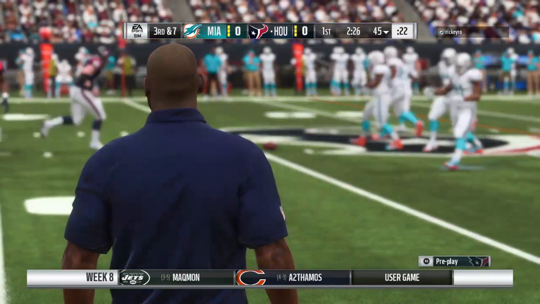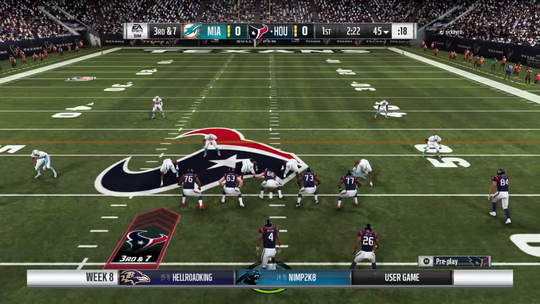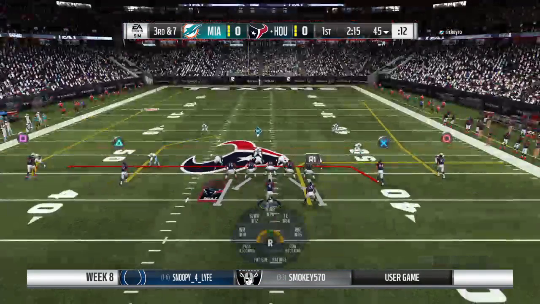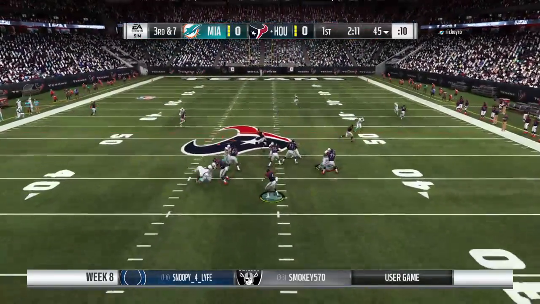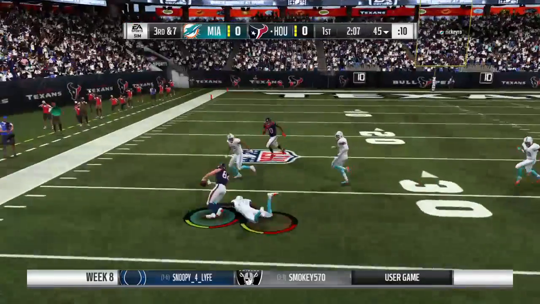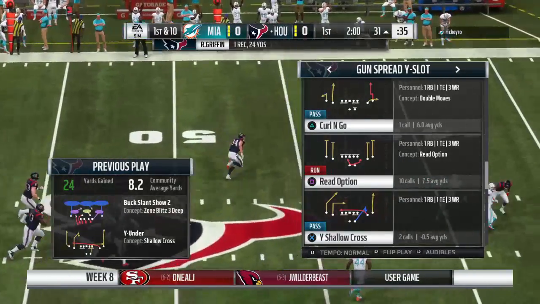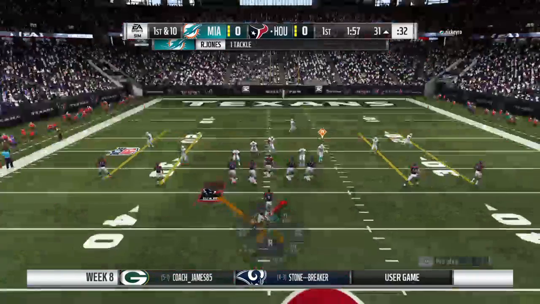And on 3rd down, a nickel formation here defensively. Out of the gun, Watson. Griffin's got it, middle of the field. That one goes for 24 yards. But when you hit him on the move like that, and he's able to get into open field with a full head of steam, oh, boy, it's going to be tough to get him down.